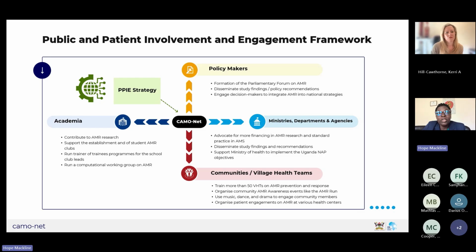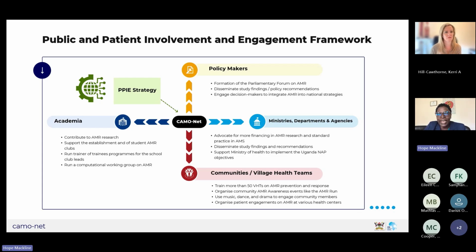So how did we approach this? Uganda has community healthcare workers who reach the households, and we call them village health team members. So we brought these ones on board and we formed cohorts. We've trained so far more than 50 VHTs, and that was cohort 1. So far we've done 2 more cohorts, aiming at equipping them with knowledge on AMR, but also knowing that they are the ones that reach the household level, and they would be very important in response to AMR. If the last person knows AMR at the household, then they will be able to know how to prevent it, how not to misuse drugs, how not to do self-medication and other things that contribute to development of AMR.